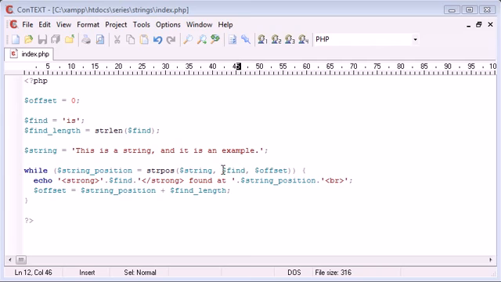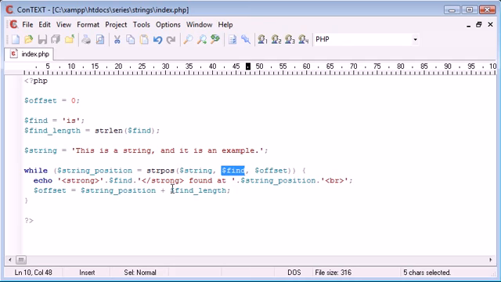Now I know we've used a lot of variables like the find in here and the find length in here, and the reason for this is now if I wanted to search for a completely different word inside here, for example if I wanted to change this to string, everything is now going to be updated. So the find length is going to be updated, which is going to be put in here. So now instead of skipping 2 characters, we're skipping 1, 2, 3, 4, 5, 6, and we're also updating this inside our function. So we've only had to change one value.